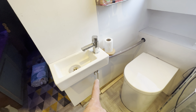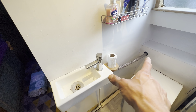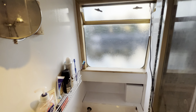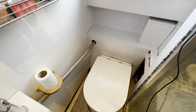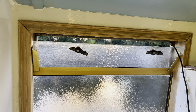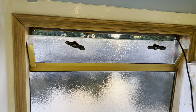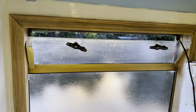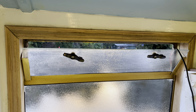Next job is to raise the wash hand basin, but to do that I need a new bit of pipe, so I can't do that just yet. Then I can box that bit of piping in there underneath. It's looking a lot better though — I'm well happy with how the window's turned out. The composting toilet comes with a fan, but I never use it, so I've changed the switch so I now have a light under there. Many of you might be thinking about what happens if this gets wet and decays. That might be the case after many years, but I've had it exposed for a couple of years and it's been fine. I've treated all that pine, and this boat doesn't seem particularly moist in terms of condensation.